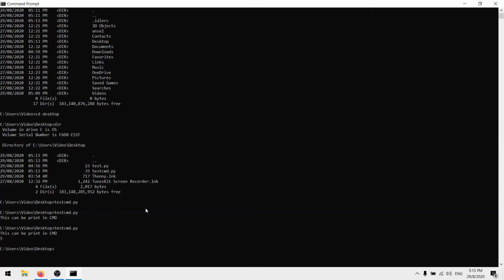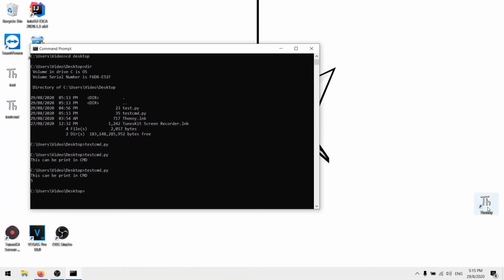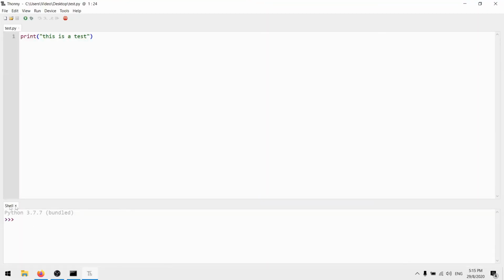So this is the difference between Tony and Python. Tony is an IDE, while Python native is a package that we installed within our system. And if we don't install Python, we cannot run it by using command prompt, because the system doesn't know how to read Python because they don't have Python installed. But Tony actually has its own shell which came with Python. That's why when we press run, it can run here.